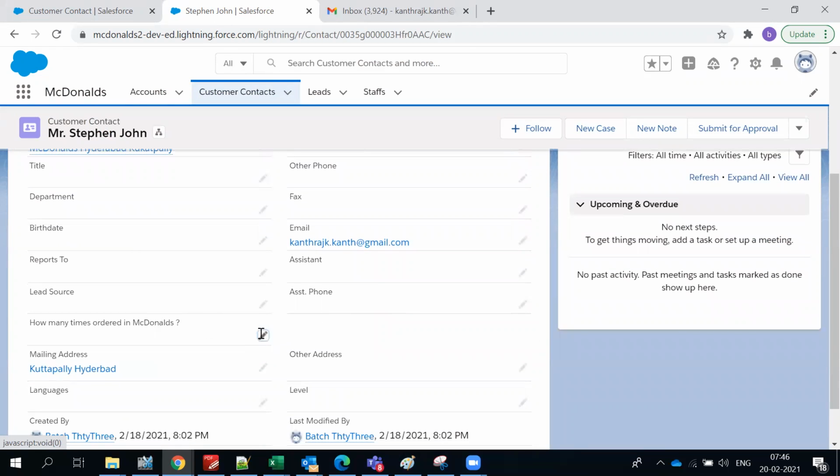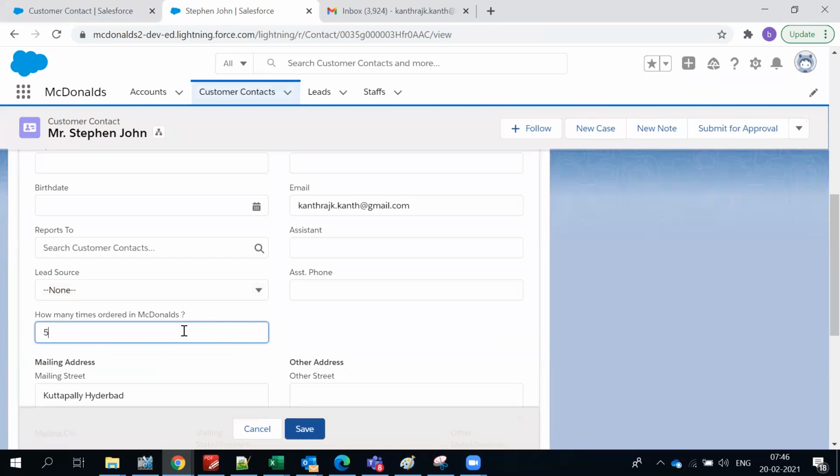So how many times did you order here? So the moment when I say it is a five something, we wanted to enter the five plus whatever, trying to enter the number.